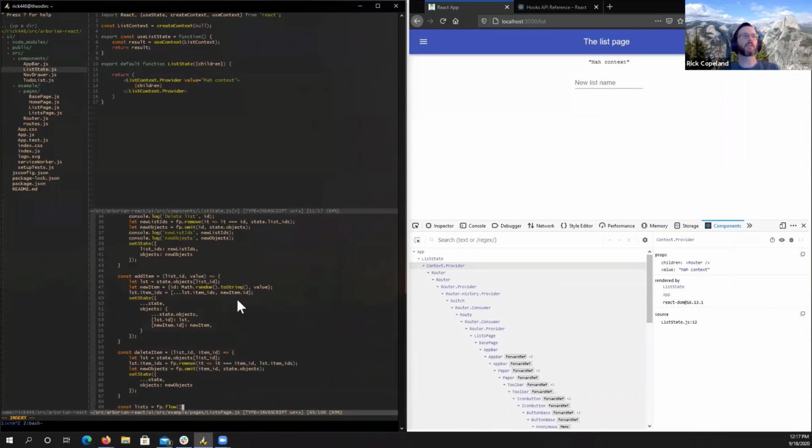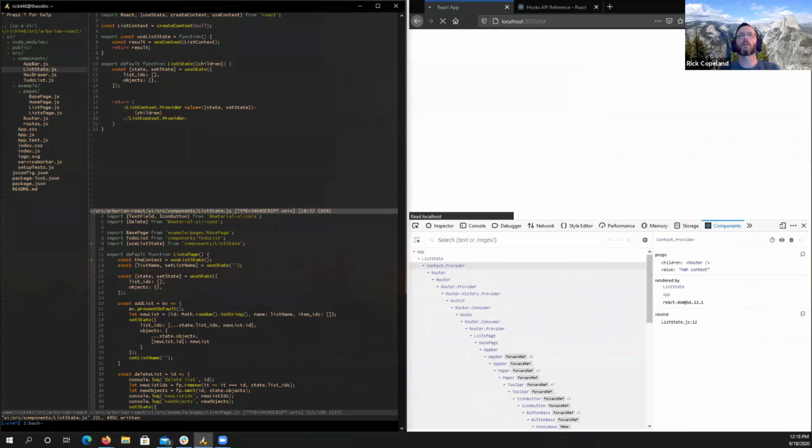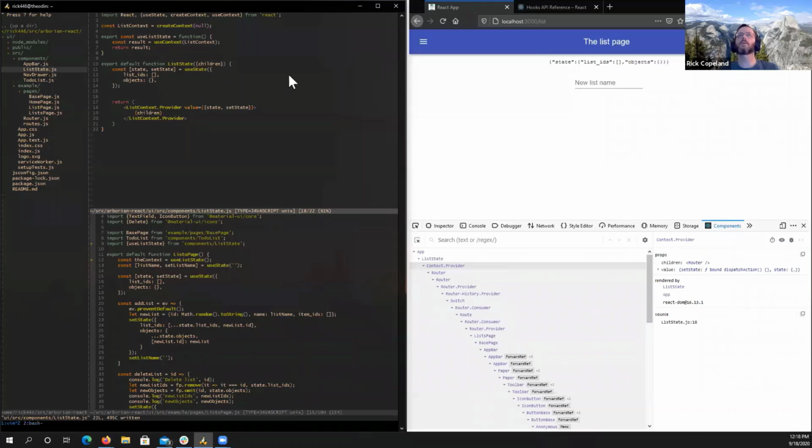So I could come in here and say, well, let's go ahead and create the state here, and I'm going to pass down a state and a set state. Yeah, that does actually kind of work. So the state is showing up there. The set state's a function, so it doesn't get JSONified very well.